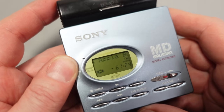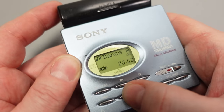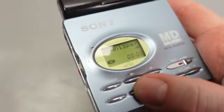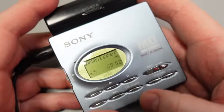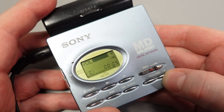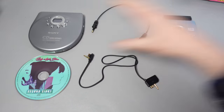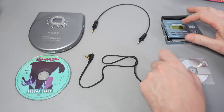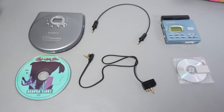Right, so that's it — we've got our copy. Let's go through the tracks and check they're all in place. Every track name is coming up, so job's done. Let's plug in the headphones and press play. So a digital compact disc to MiniDisc copy, complete with titles, courtesy of the RKTXT1.